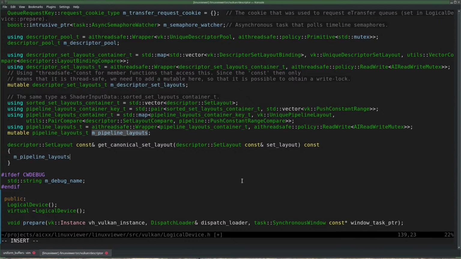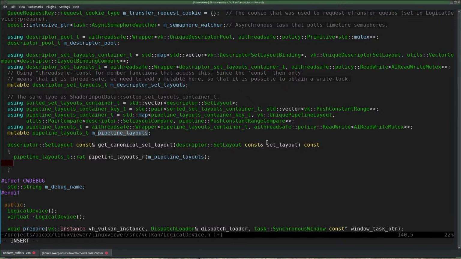And pipeline layouts. So I need read access. That gives me read access.